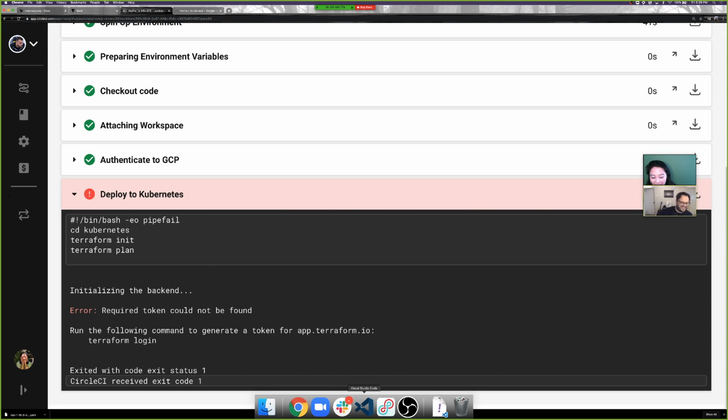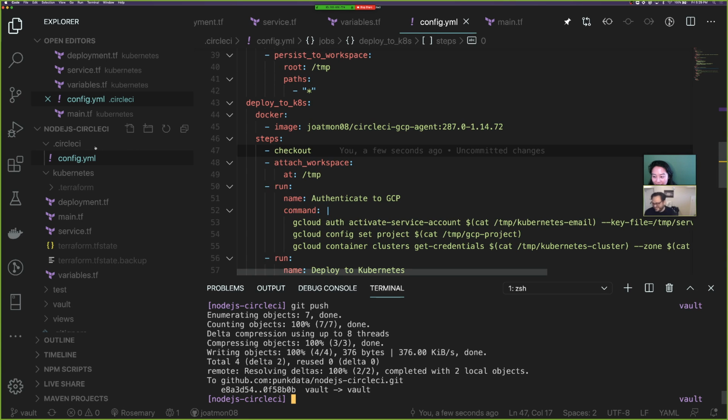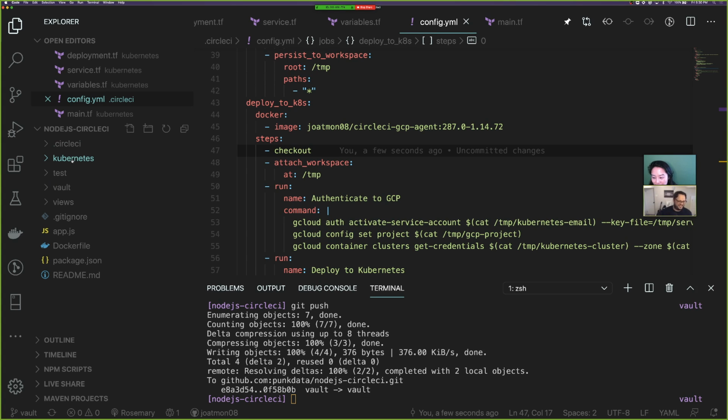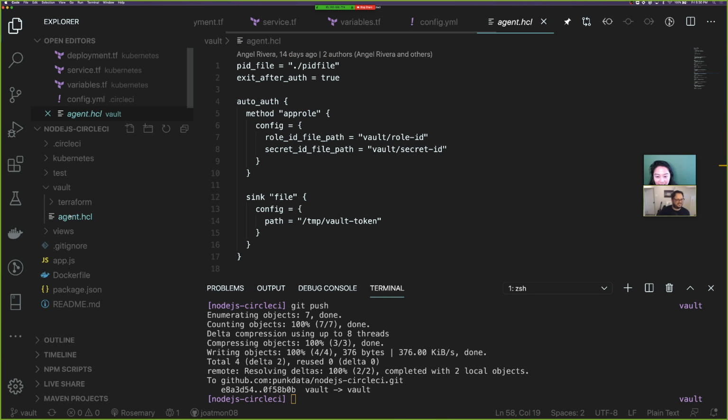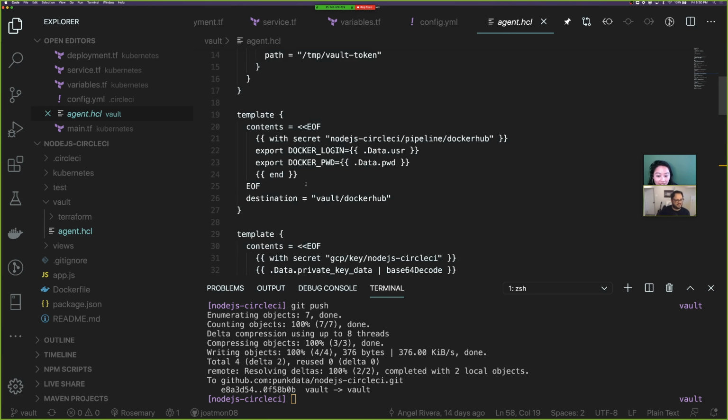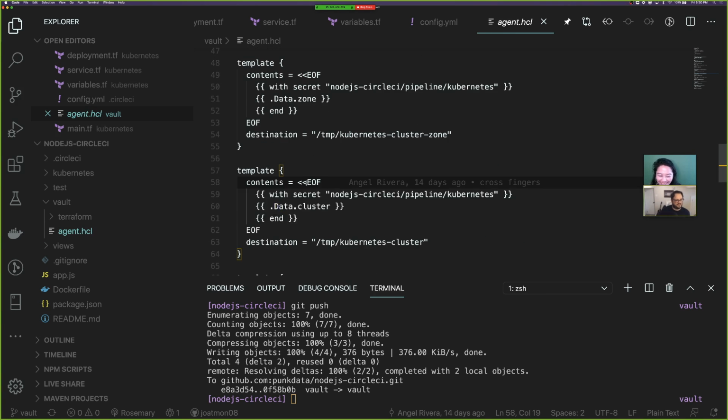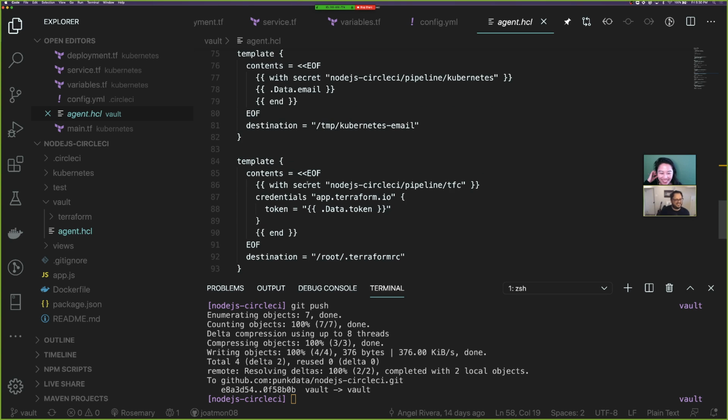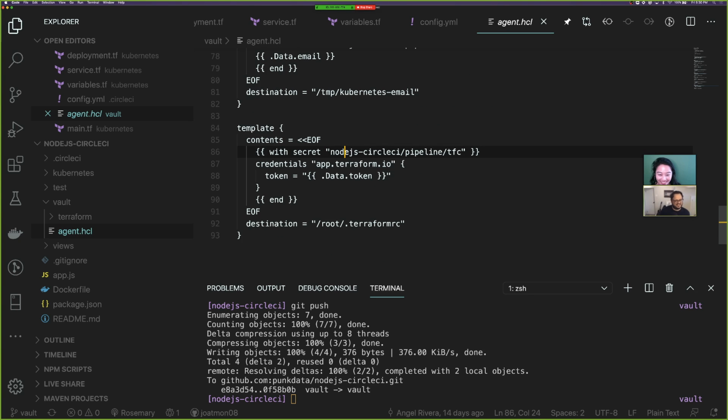Token, there you go. All right, so we have to have the Terraform Cloud token in there available. Now, my question is, I know we may or may not have stored this in Vault. Yes, it is stored in Vault, the Terraform Cloud token.